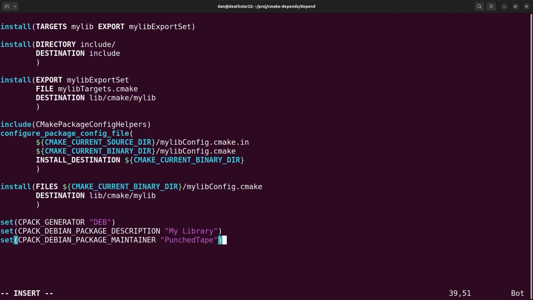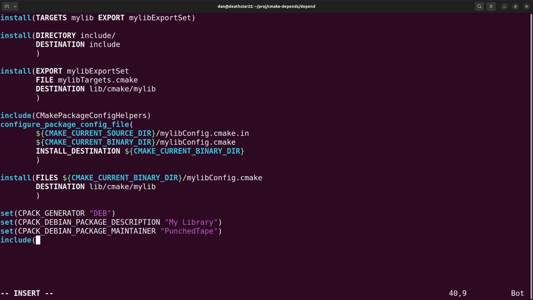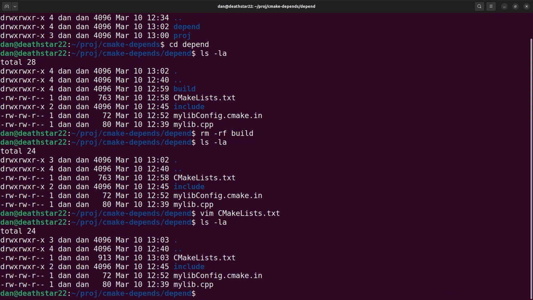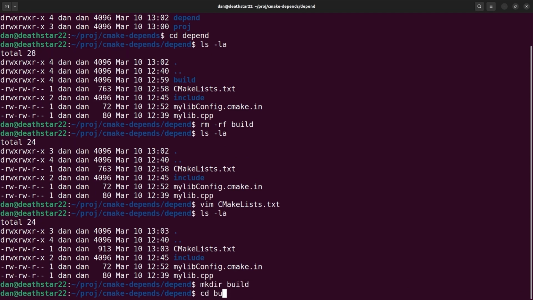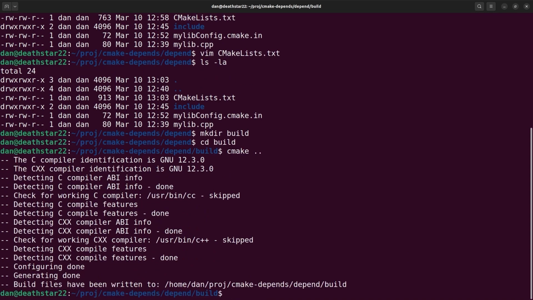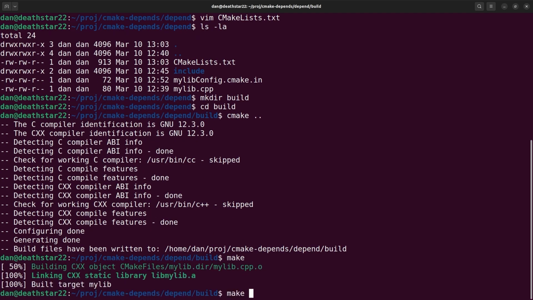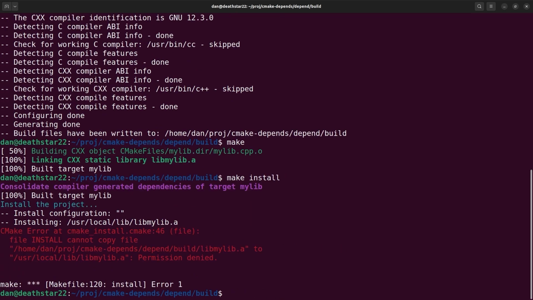We'll rebuild and attempt to install, but trying to install directly is going to fail because I'm trying to do this with user privileges and make is attempting to install to system directories that the user doesn't have access to write to. I'd have to do this with sudo if I wanted to install it this way. However, this validates that the package install location will be to the system directories, which is what we'd want when we create an installable package.